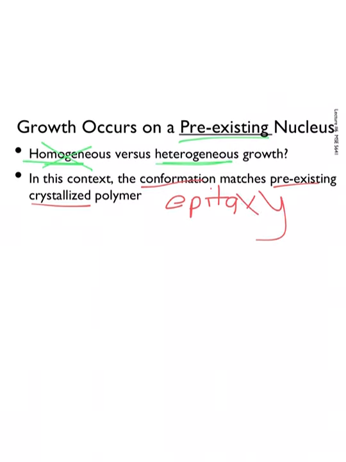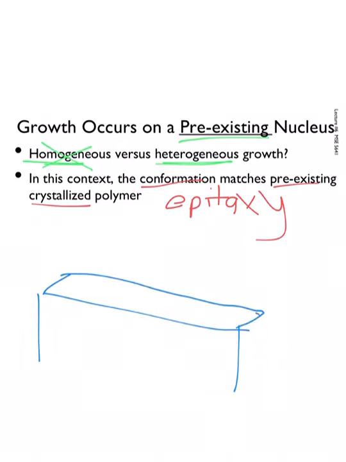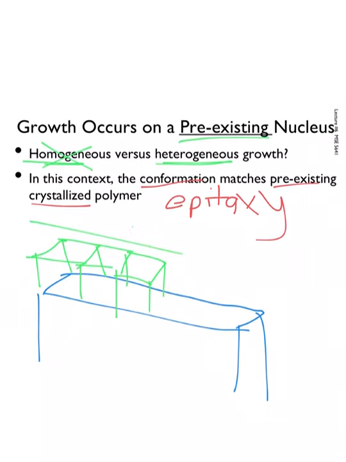All right, and so we can attempt to present this in more mathematical terms. If we have a crystal that's growing and it's adding subunits consisting of individual lengths of polymer chain, we can think about them as individual boxes that are extending this crystal structure in that direction. Okay, so we're taking amorphous polymer and incorporating it into this pre-existing crystal structure down here. All right, that should make sense. And it's doing that because of this epitaxy occurring at this interface.